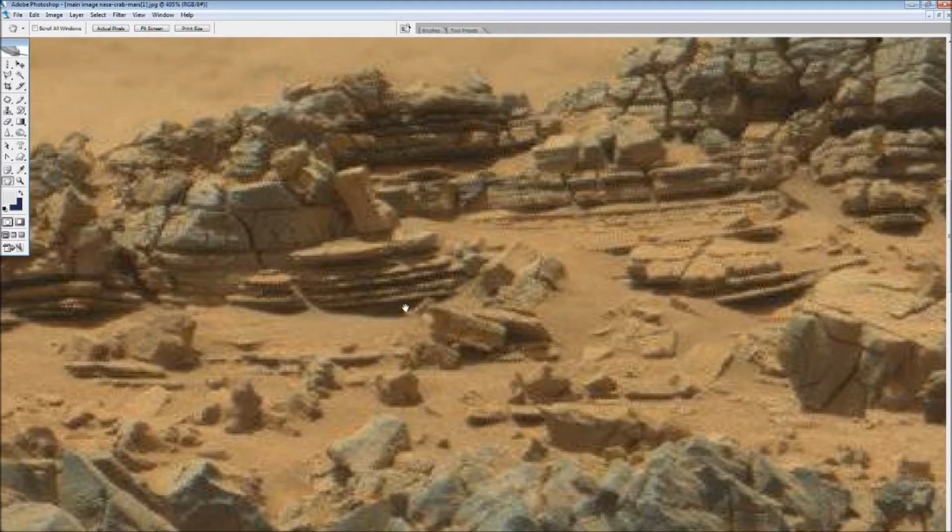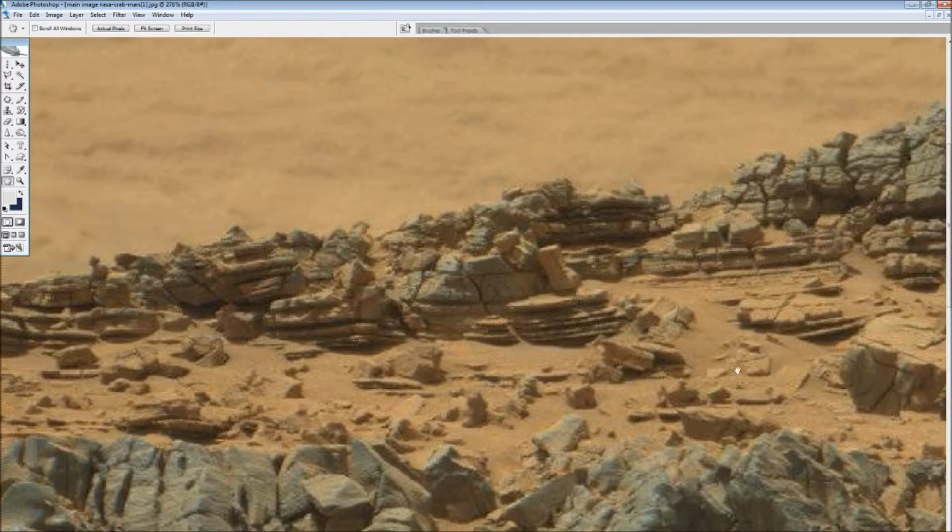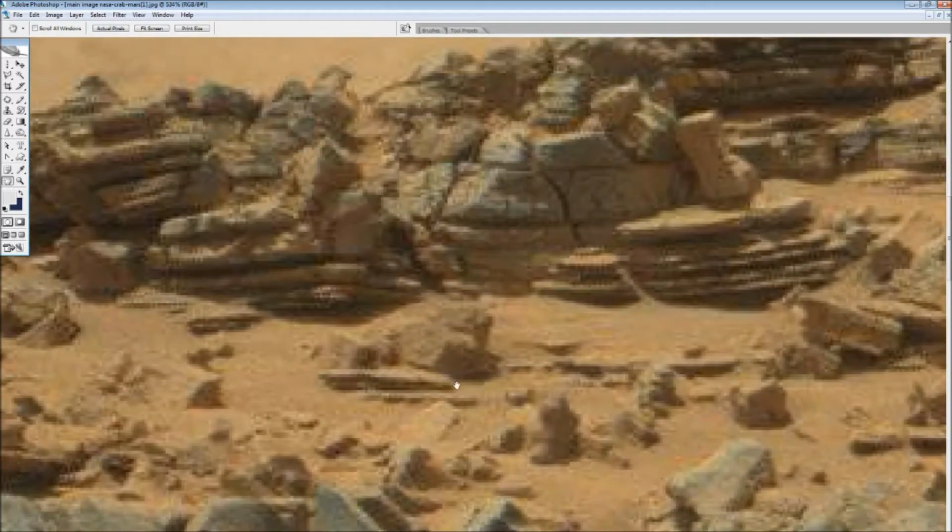Now, if you come a little bit further over, this structure, by the way, I think comes from about here. See all this? I think all this is part of that structure. All this here, and this as well. This is all curled up metal and steel that's being ripped open, because this is where it's being ripped open as well, on this area round here.